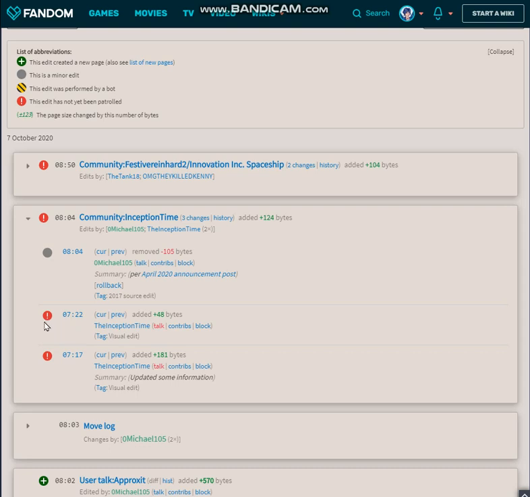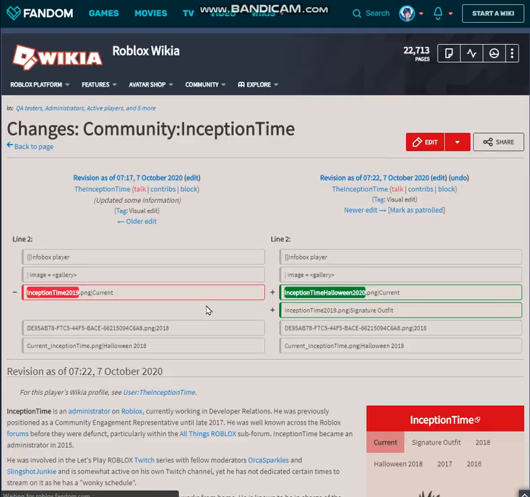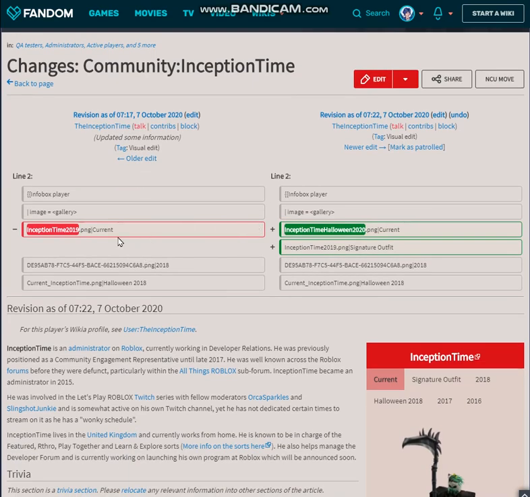I see the exclamation mark that shows that the edit has not been patrolled, so let's take a look at it. I'm opening a new tab. The big thing that I've noticed with this new recent change update is that any text that has been removed within a line shows up in red like this one, and anything that has been added will show up in green.